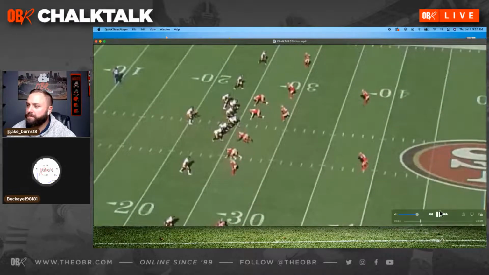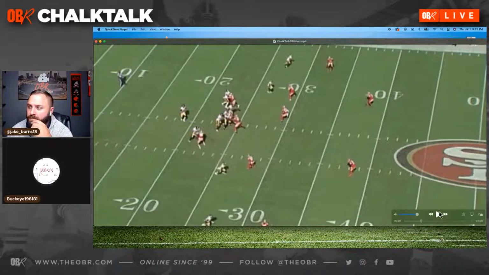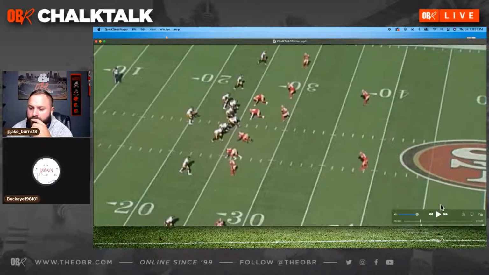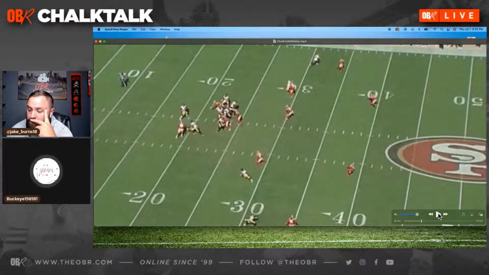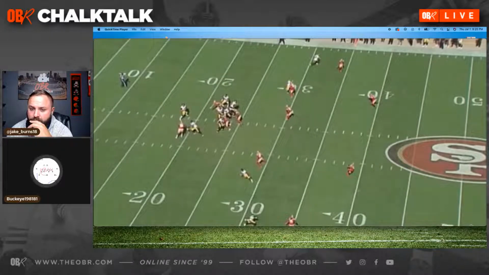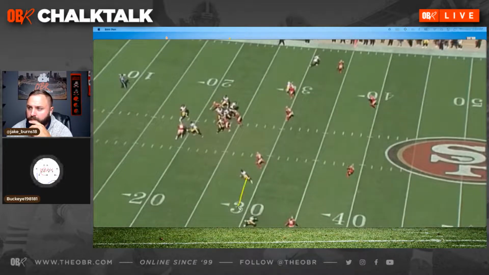Okay, so here's a key idea to understand when you're watching cover 4 happen. What's going to happen when the safeties read the number 2 receivers is they're going to look at the release. They're going to see if it's outside, if it's vertical or towards them, if it's inside. And in most systems, once the number 2 does something other than going vertical, so he goes inside or in this case outside, it looks like they're running little speed outs there. The safeties are going to then turn and essentially double team the number 1 receiver. That's why we call it a 2-to-1 read.